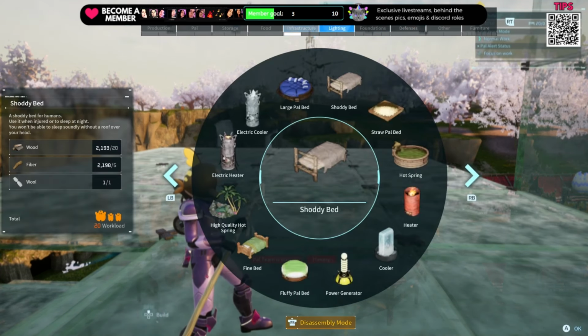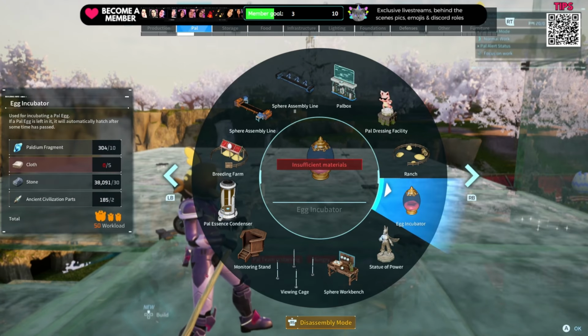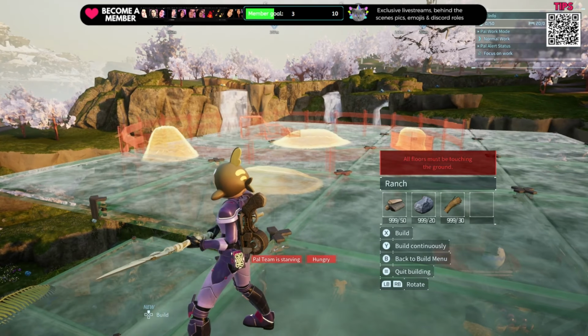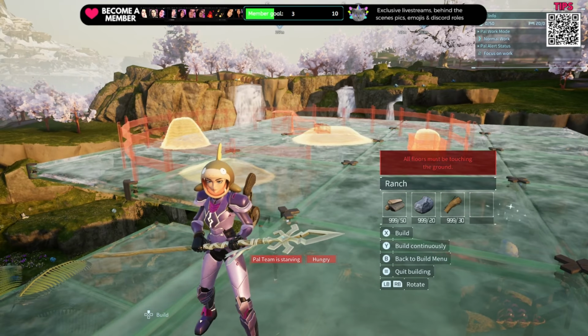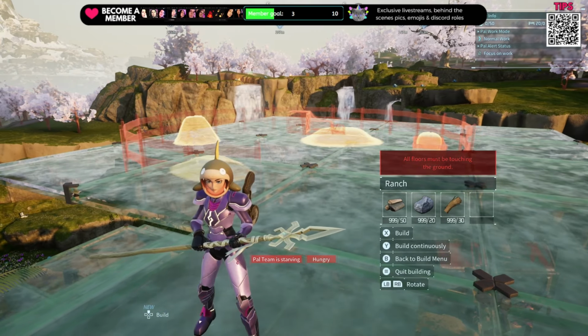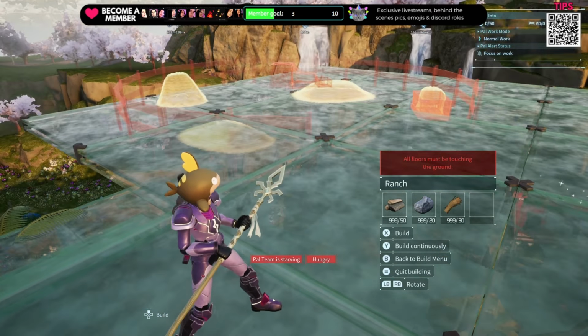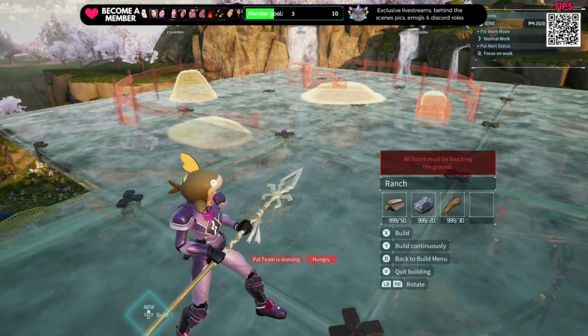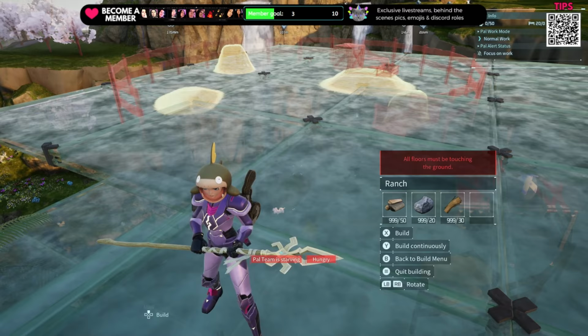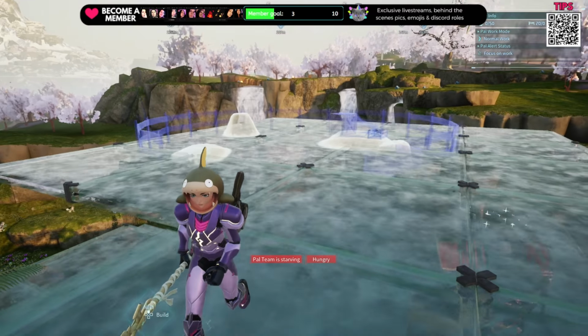So that is done. Ranch. Okay, so we're going to put the ranch here. We want it clear of those stairs. We want it close to this. Right, just a little bit. There we go. Okay, nearly. I think that'll be right.